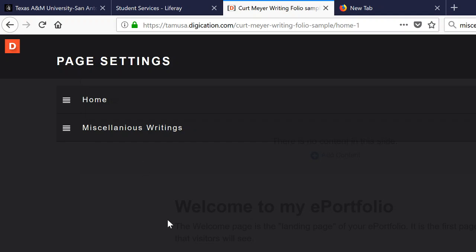Again, I'm probably going to want to create some kind of front matter for that, by way of introduction. So I'm not going to post this on the first page of that section. I'm actually going to add an additional page. I'm going to tier that page underneath miscellaneous writings, and I'm going to title this something like... okay, so I'm going to go ahead and save.